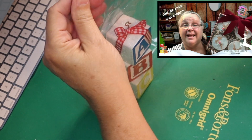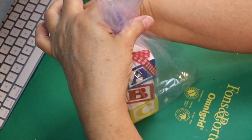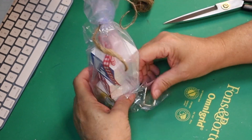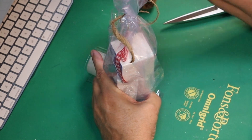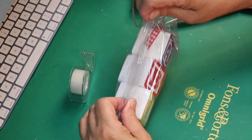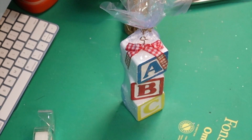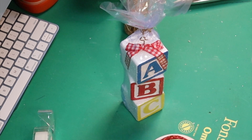Here we go with DIY number two. This one was brought to us in a previous video — one-of-a-kind ornaments. We took some shrink wrap, wrapped it around the blocks, with the sides open, then wrapped it up at the top and tied it off with twine, then taped the sides down. These little blocks are made for the Ronald McDonald House, so I needed to package them up to send over for the holidays. Once done, shrink wrap it so it forms around the blocks, add some lace and embellishments to make it look like a cute little gift.